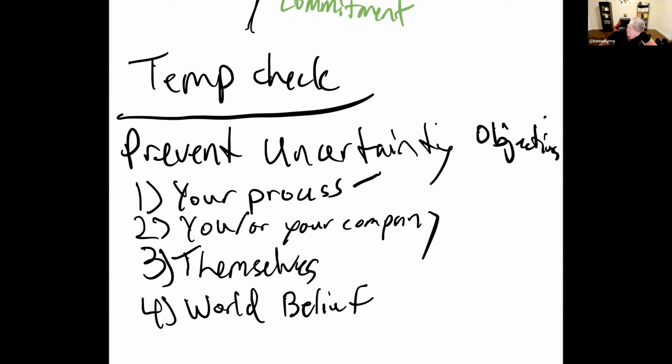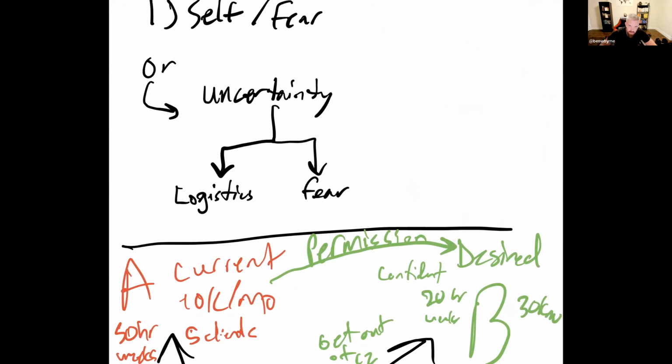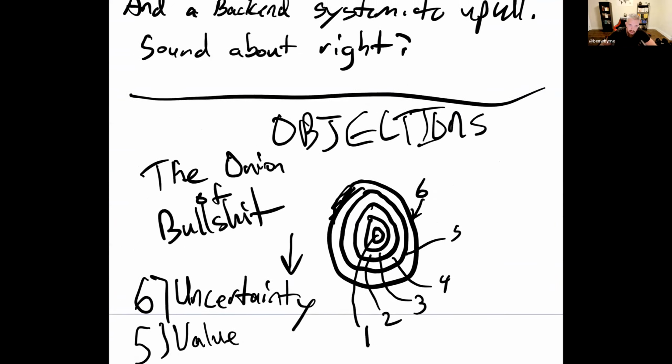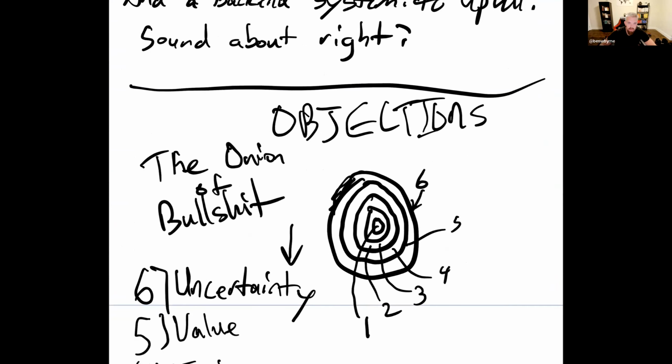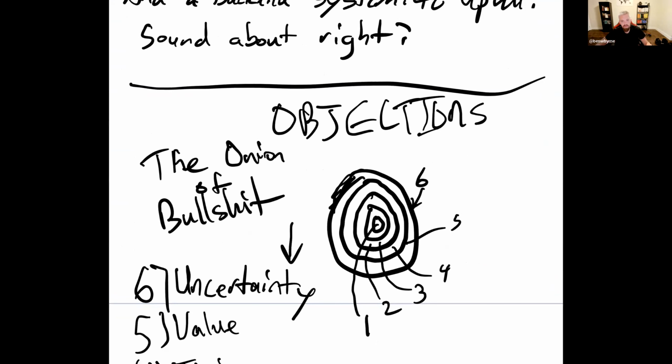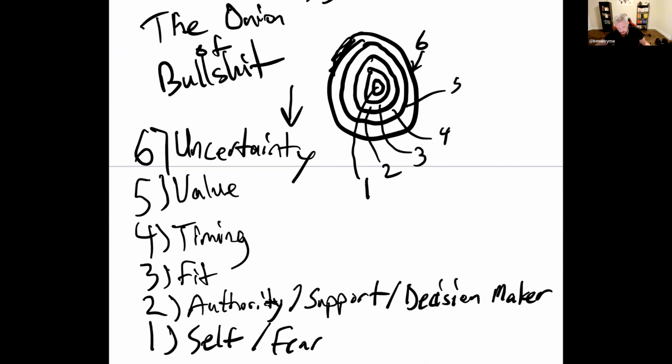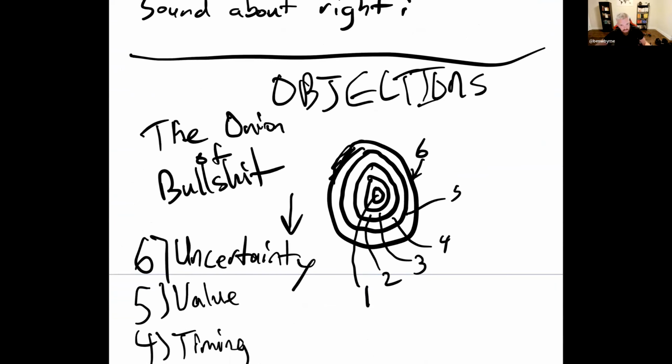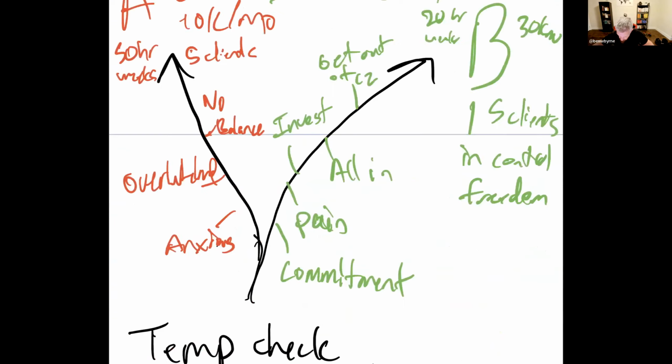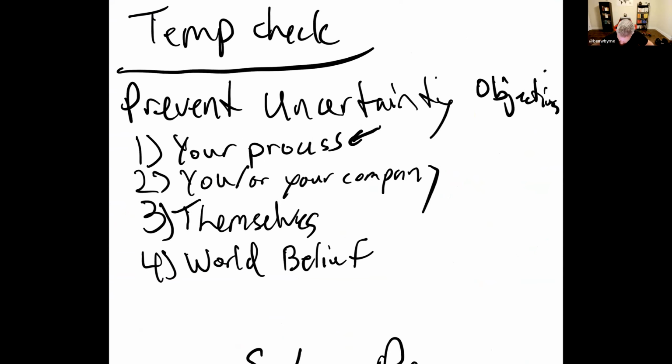But we want to temp check right here, the process. Do you feel like this process is the answer for you, or what are you thinking? And then I go, yeah, I do. Okay, but why though? Why do you feel like it would work for you? Well, because you have this and this. Okay, awesome. If they give you a good answer, what we're listening for in the temp check is one thing, and that is tonality.